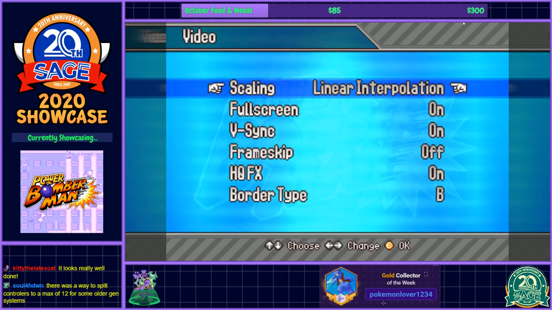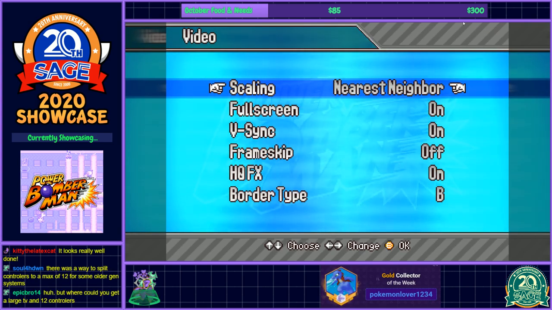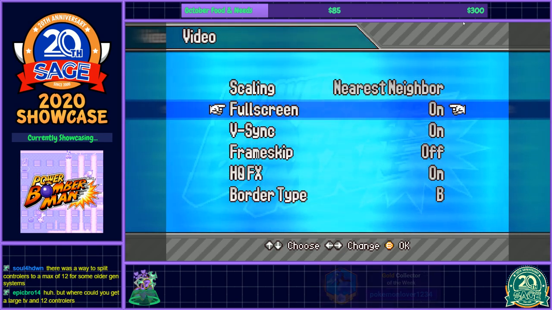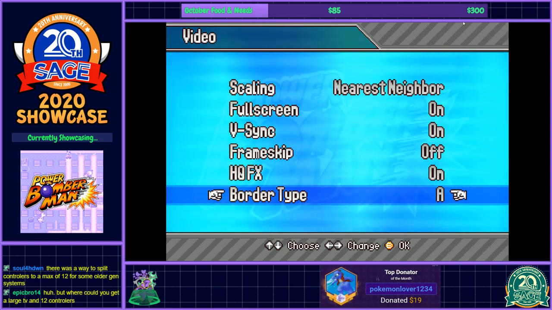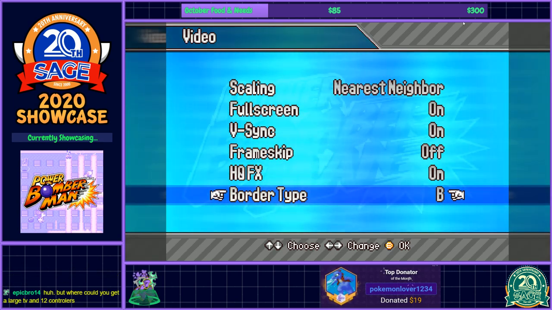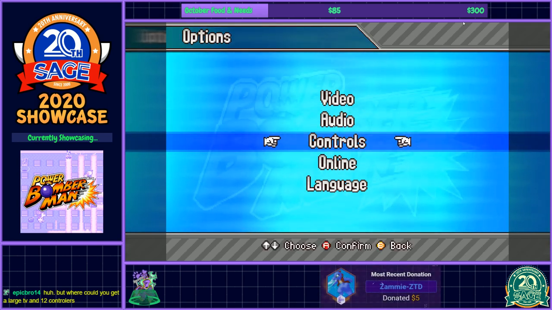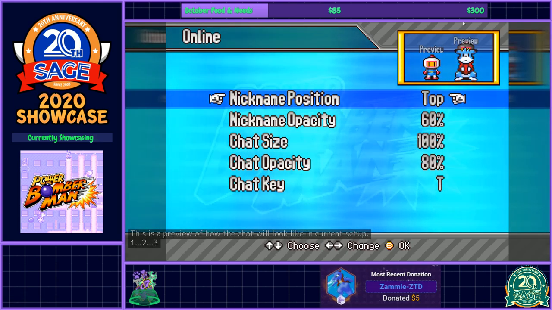Like it naturally is interpolating. Is that, I don't know even if that's a word. But I prefer nearest neighbor. I prefer crisp. Oh. Yeah. Didn't even have a border. That's kind of neat. I approve. Looks like I'm a fancy video editor now with that border. Okay. Yeah, there is online. There actually is online.